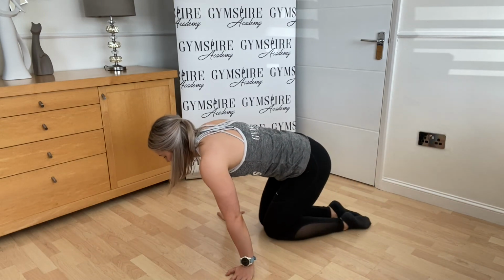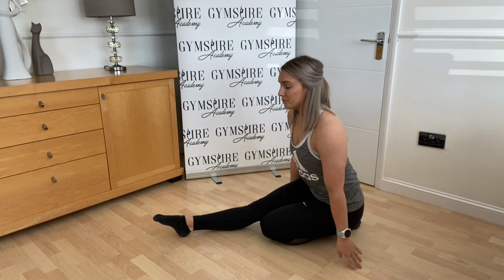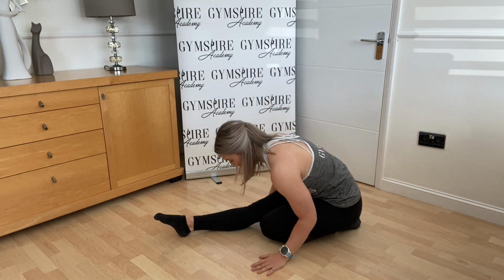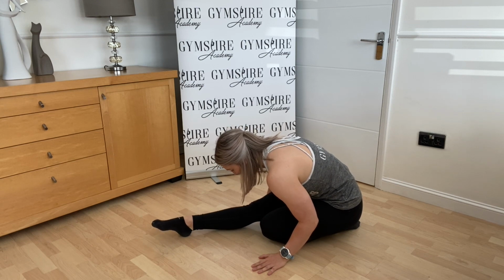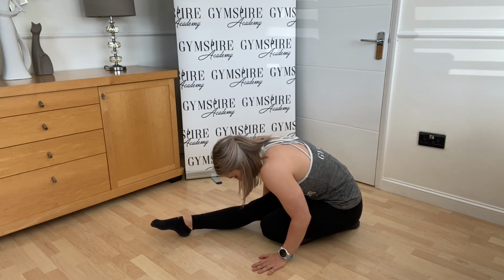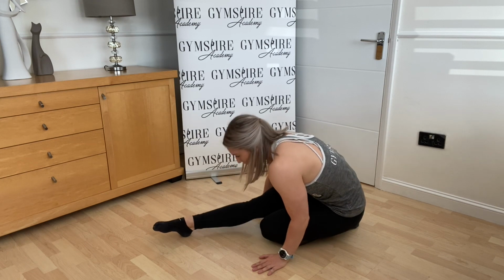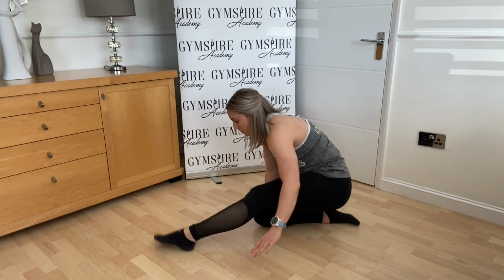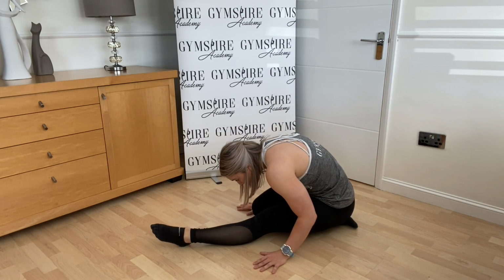Okay, once you've done, we're going to go into a Japanese split now. So bending one leg and one straight leg. So it's almost like half a pike fold. Keeping that toe pointed at the front, you're going to lean your chest forwards, down towards your knee, and see how low you can go. Again, hold it there for 30 seconds to a minute. The longer you hold it, the better. And then change legs.